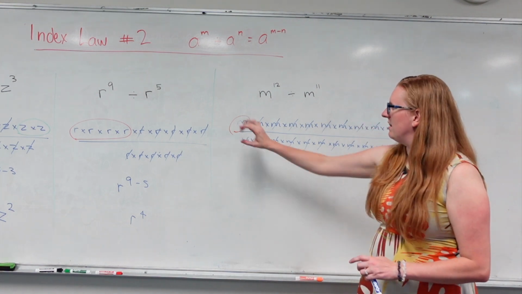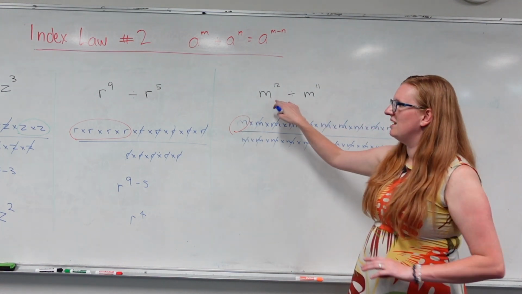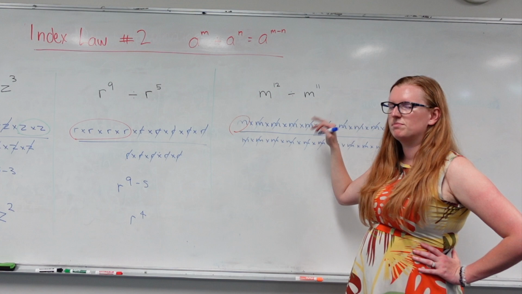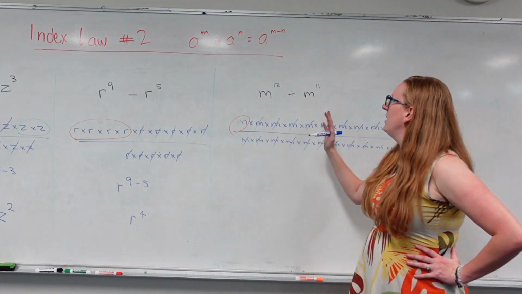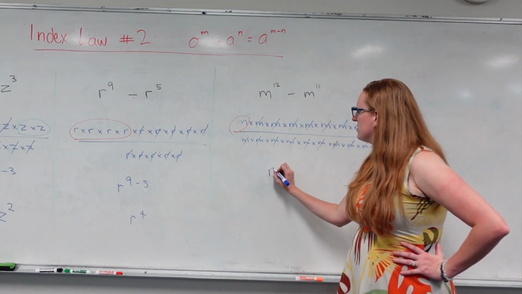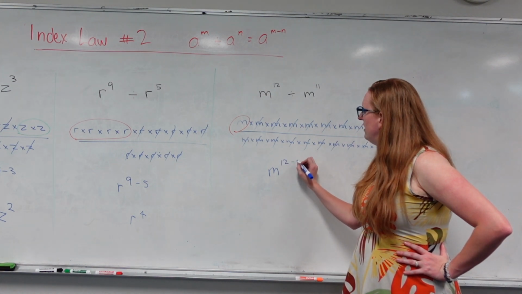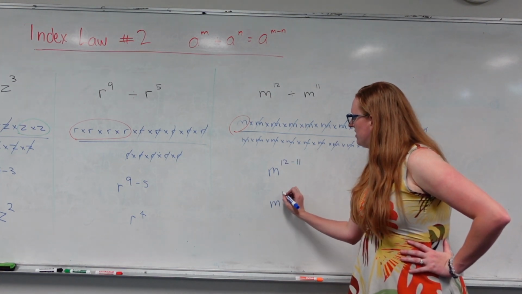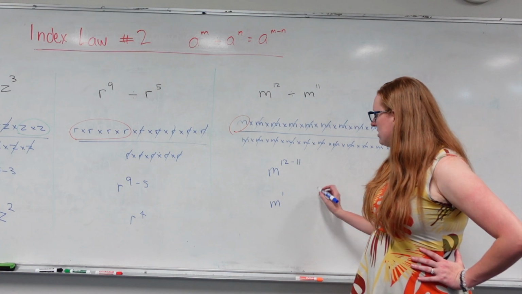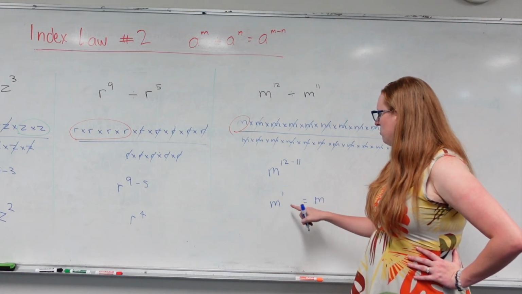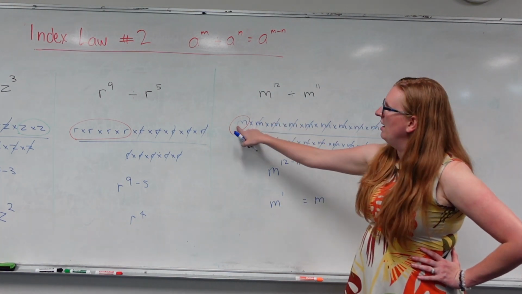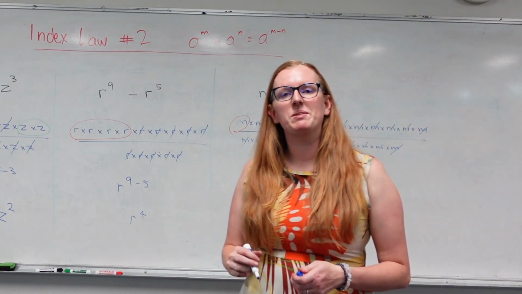But before I look at that, I want to see if I can find the answer quickly without having to write it, even though I did, just using our rules. So I've got m to the power of 12 minus 11. My answer should be m to the power of 1, which I actually don't even need to write as to the power of 1. It's just m. Awesome.